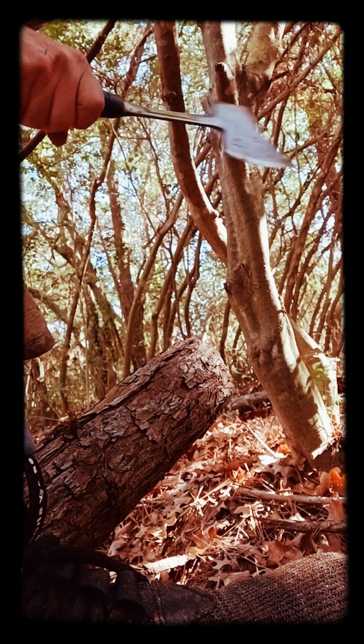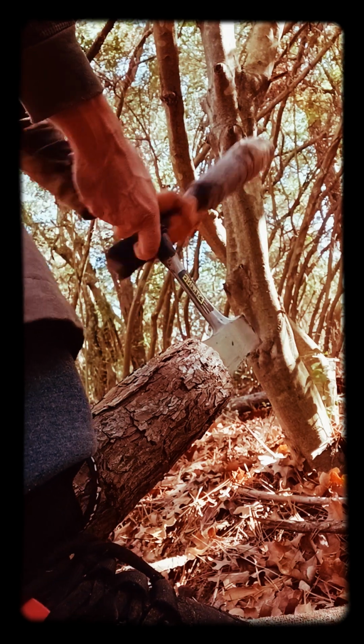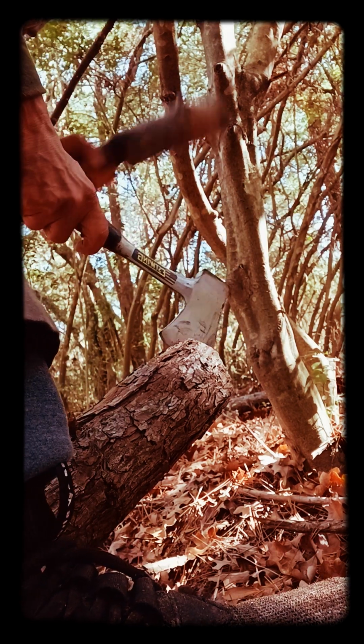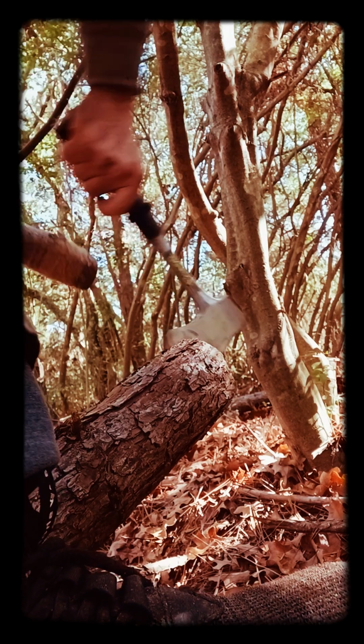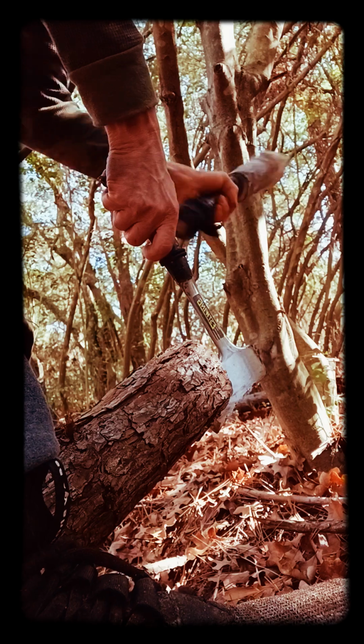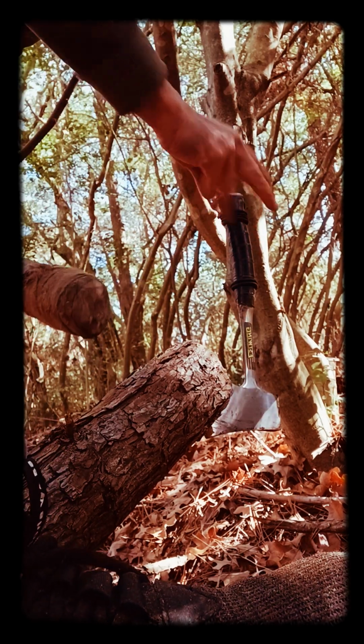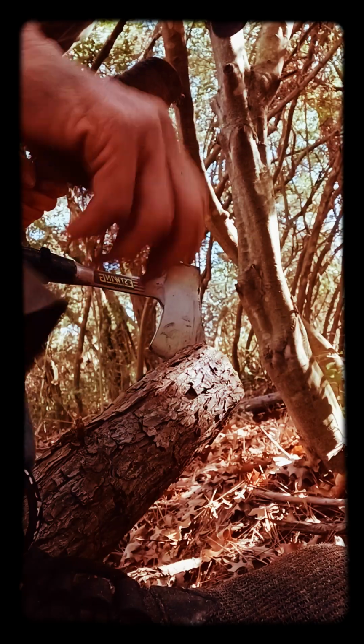I don't want to put it in my leg or foot. I'm just going to tap it with the block, see, back and forth. There we go. Watch your fingers when you're tapping that, too.